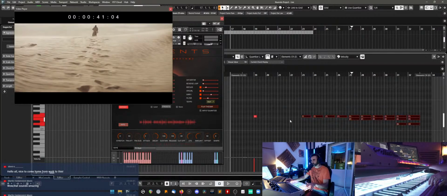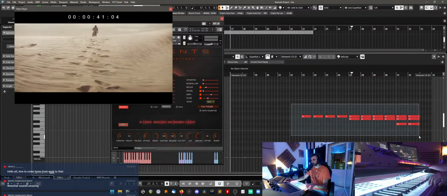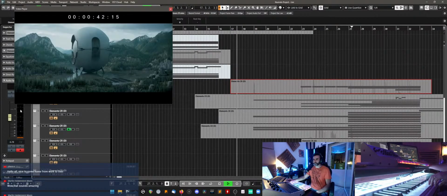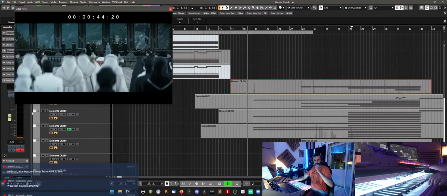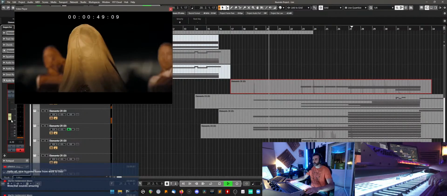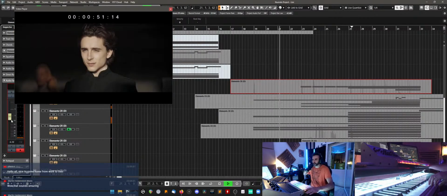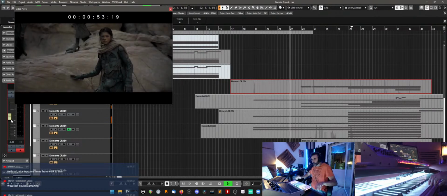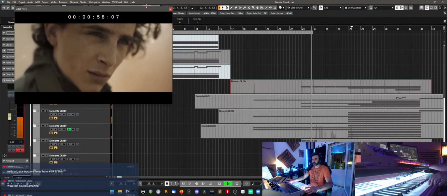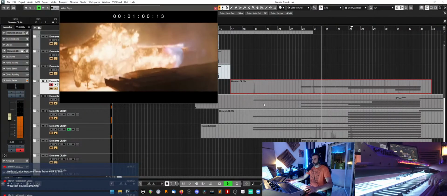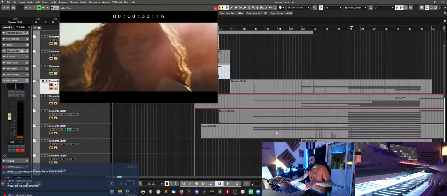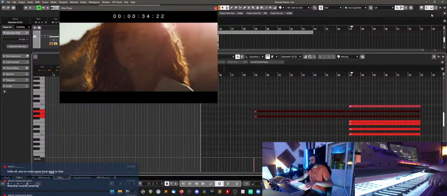Okay, quantize all these guys here, and let me try. Here maybe something more melody, I don't know, some melodies. Okay, there is something out of sync, maybe I don't understand where.